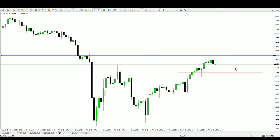Mark off another level. What I'm doing is marking these order blocks here, these candles, looking for places where there might be some reaction. I don't think it's going to come down this far today, but long term I'm looking for price to actually come back down. I'd like it to come back up here a little bit before that, possibly next week. But this S&P, it always seems to run on me in a day that I'm not expecting it to.